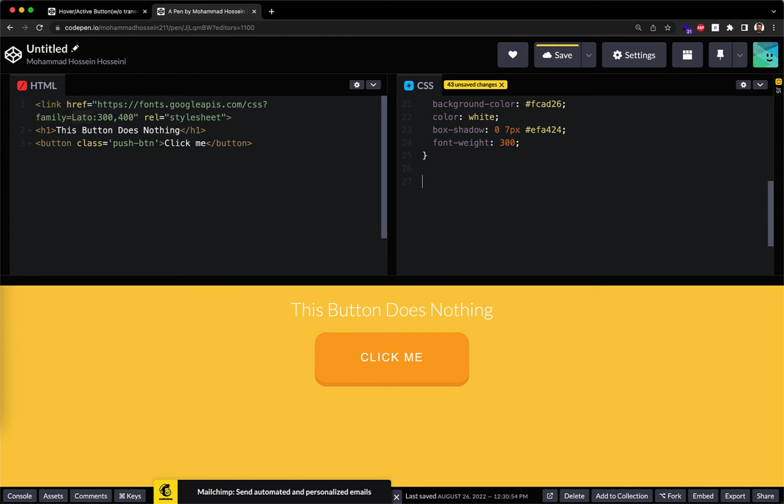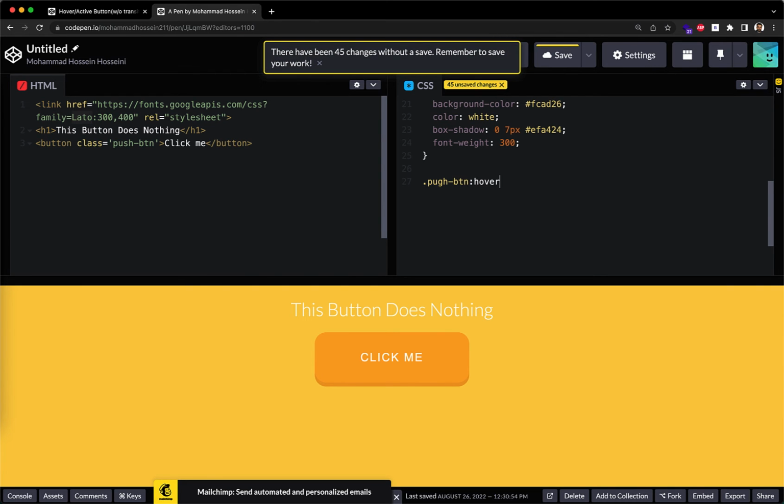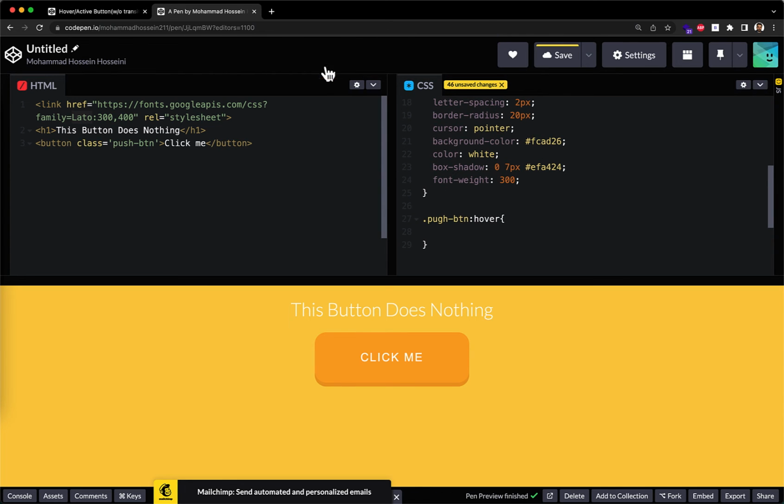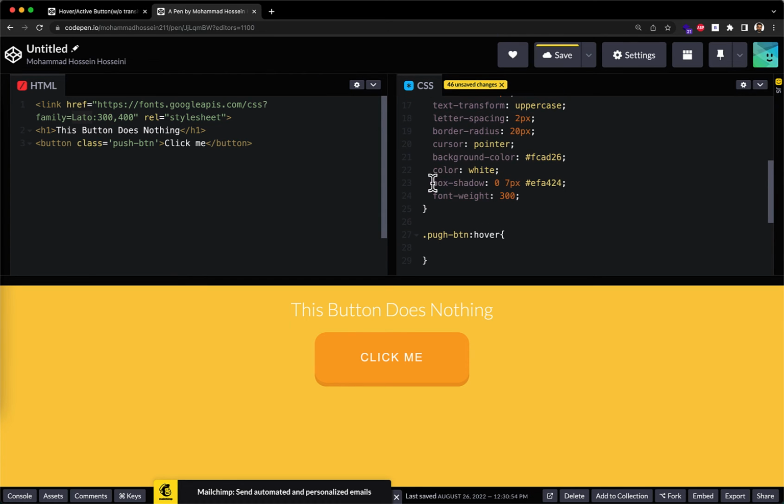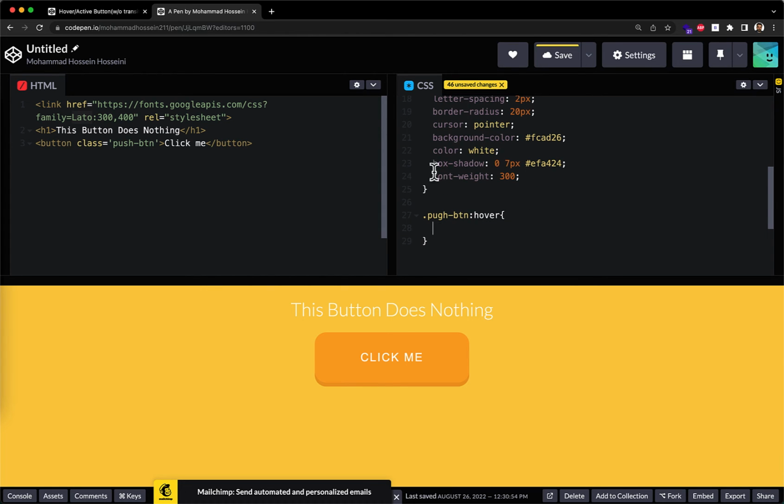And then the most important part, we should work on that push button hover. Okay, and here we should have the box shadow, like here.